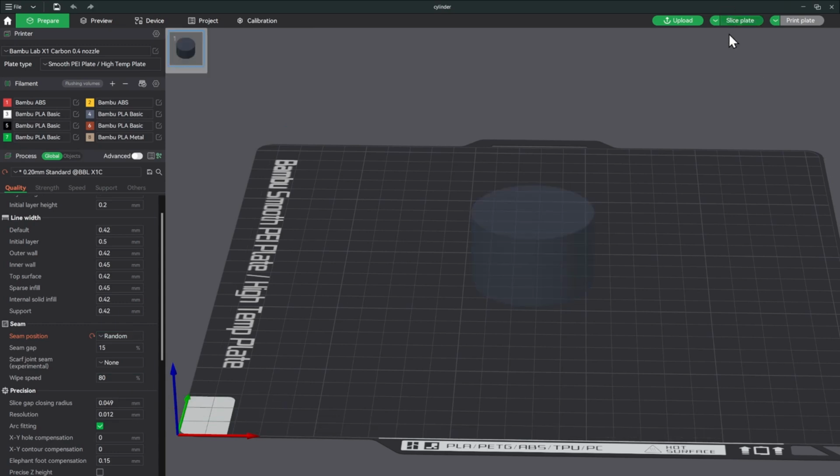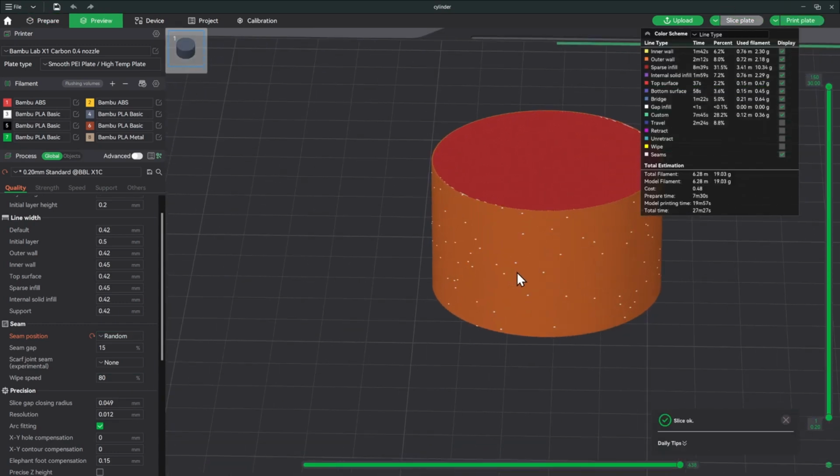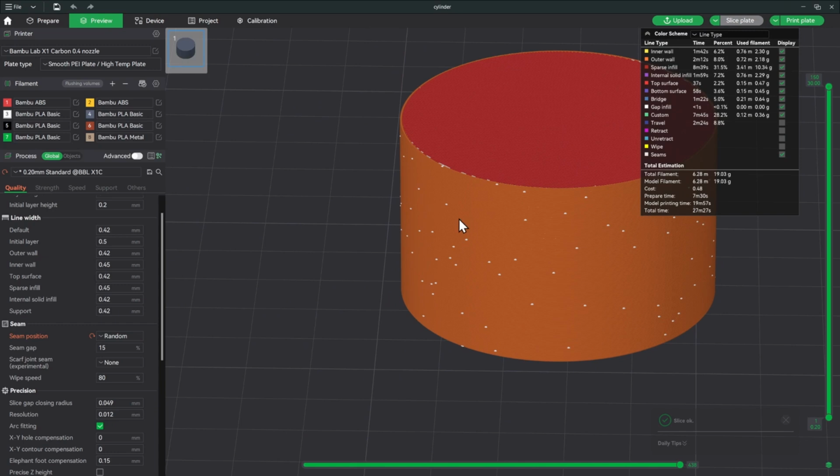And when we slice this, you'll see all of these little white dots all over the place. So that's the starts and stops for all of the different places that it's going to do that. So it spreads that out instead of it being in a line in the front or in the back or something like that. It just makes it random all over. You'll see it doesn't change the time or anything like that. So let's go ahead and get that printed and see what that does. I'll see you when it gets done.